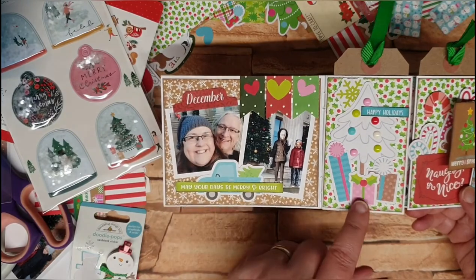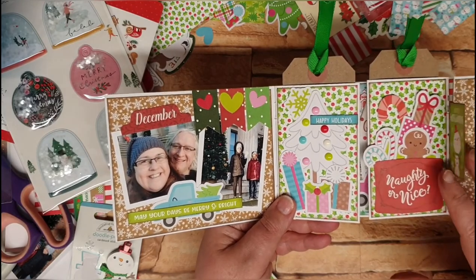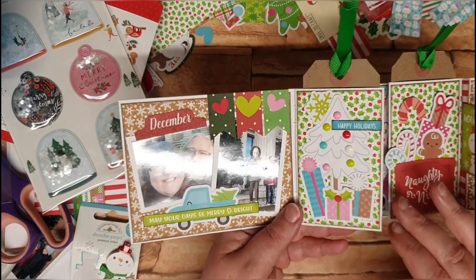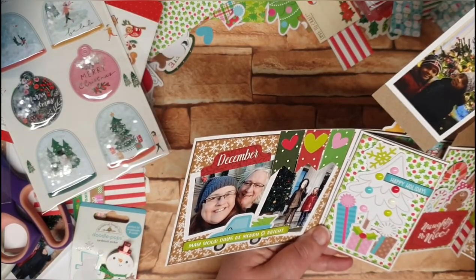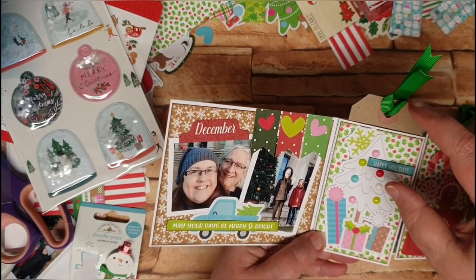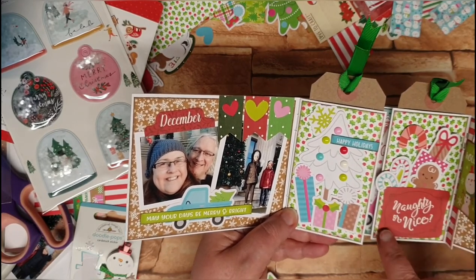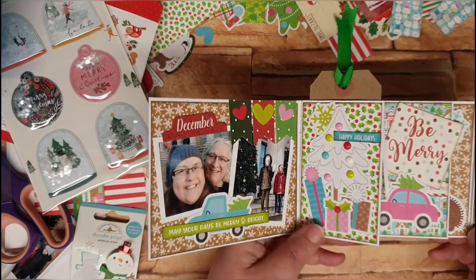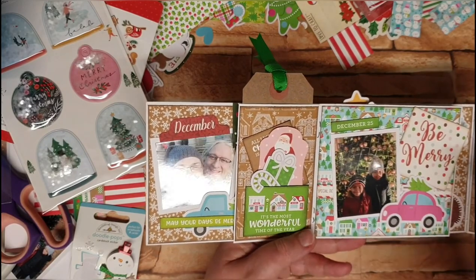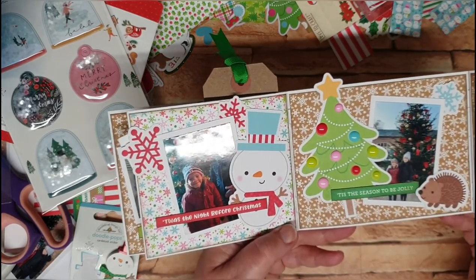Here I've got my photos, I've got lots of embellishments. I've put that little flap there, those little pictures on this little bit of spare card here. This is where I can put my luggage tags with photos on. I've put some different ribbon on those. These are just little bits of embellishment that you can take in and out. I've just glued that on three sides to make a pocket. Open it up. Here again, you've got the little embellishments that you can take out. More photos to tell the story. And then that is the book complete.